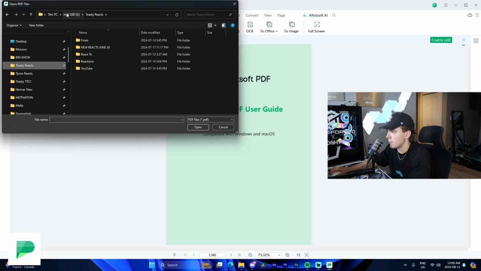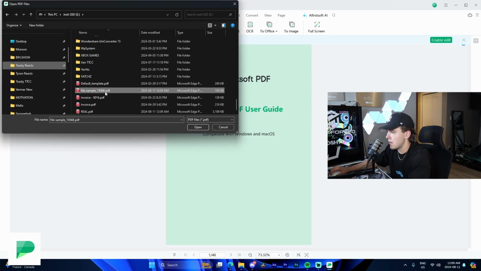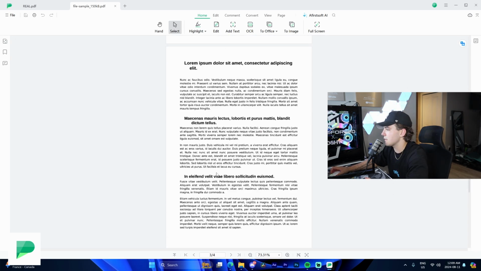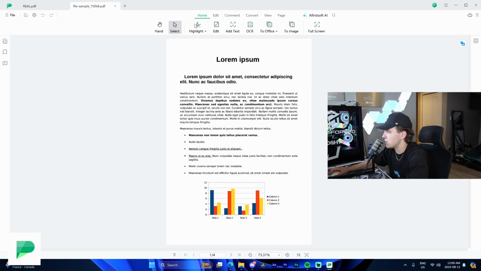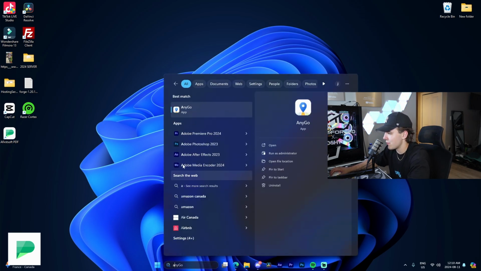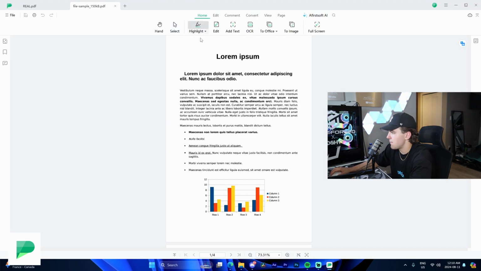So I just downloaded a random PDF off the internet, and I'm going to open it up right here. We can see this is a random PDF. I literally just downloaded it off the internet, so I'm going to go through some of the features of the software itself. Now, highlighting is super cool. We're able to just come through here and highlight segments that we think are important. I accidentally just Alt F4'd the software, so I'm going to boot that back up. Again, the highlighting feature is super cool.